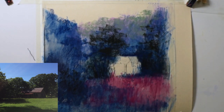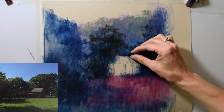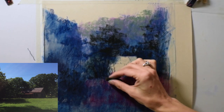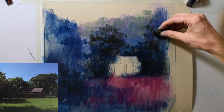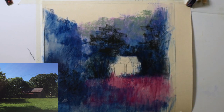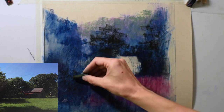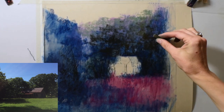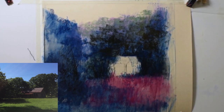It's a great exercise to try to recreate a painting you've done, especially a painting you've done several years ago, to see exactly how you've grown, what are you better at, what would you like to change about the piece, and how can you make it a little bit different or more applicable to where you are as an artist today. I'm putting in really dark, warm greens right now.